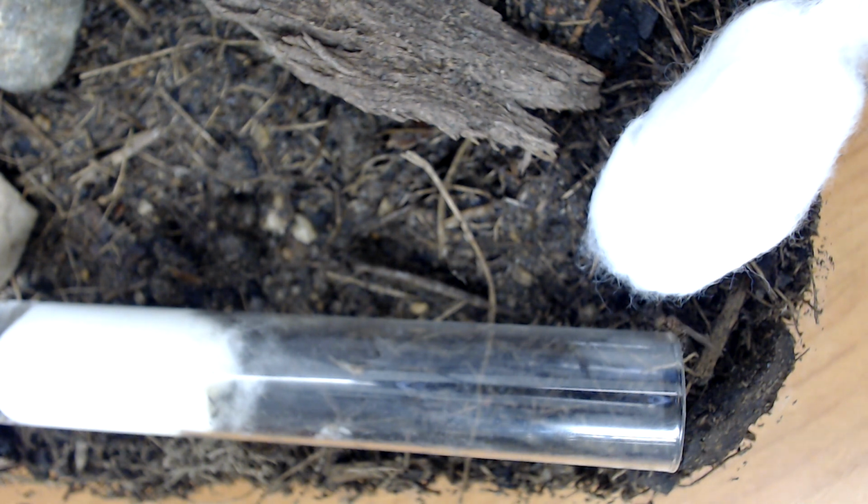I will also be doing another clip for my big tank that I've got sitting there. Just gotta pull it up, redo it, pull out some of the sand, add in some soil, and reset it up, and I'll be moving one of my colonies into there. They are finally getting big enough, roughly about 50 plus workers, to be taken out of their little setup and put into an actual aquarium tank.